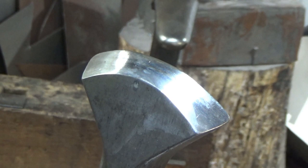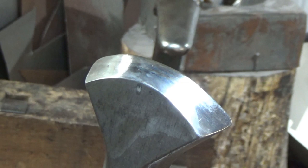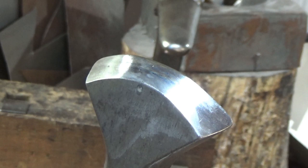So there we go. Excuse my wife working away in the corner, making some sort of flower. There we go. And you can check her out on Greenleaf Artworks. If you want to buy your wife a metal flower, she makes truckloads of those. So anyway, enough advertising for me.